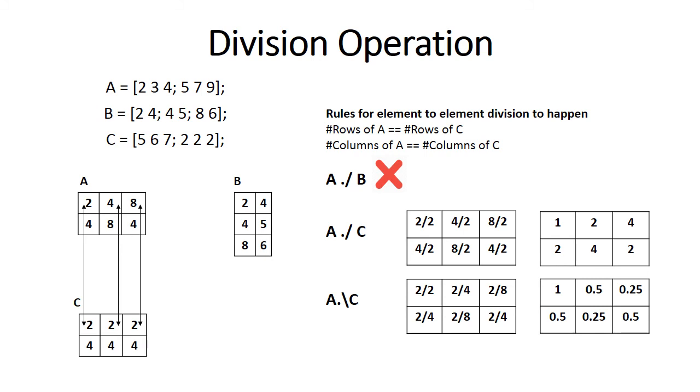So you'll have 2 divided by 2, then 4 divided by 2, then 8 divided by 2. If you however use the backslash for the division instead of the forward slash, it just does it in the reverse order. So it's actually, you could say dot division C divided by A. So now you'll see in that circumstance you have 2 divided by 2, then 2 divided by 4, then 2 divided by 8, etc. So the forward slash is the normal order, the backward slash is just the reverse order. So you're dividing the first operand into the second operand.